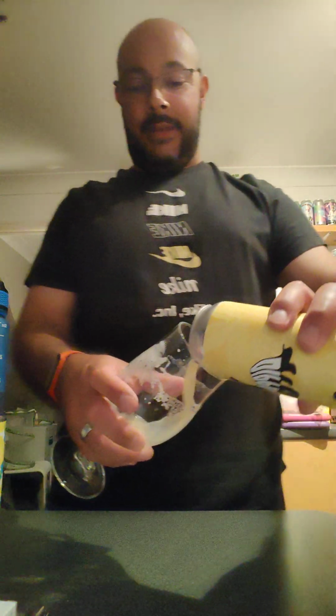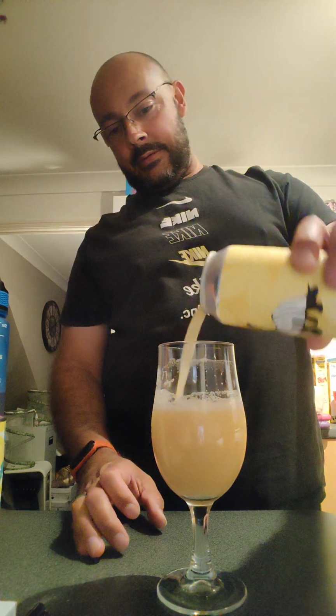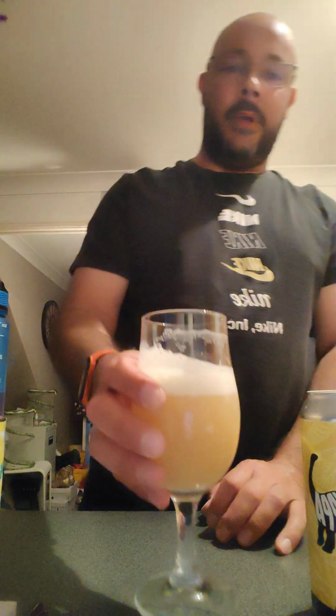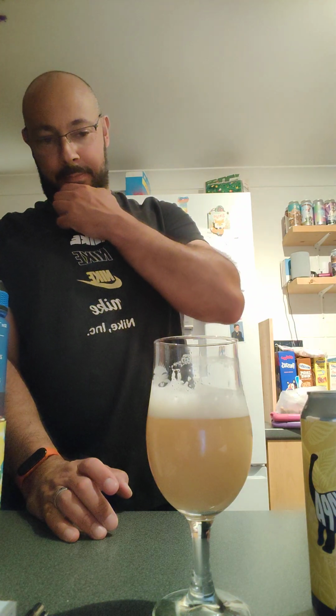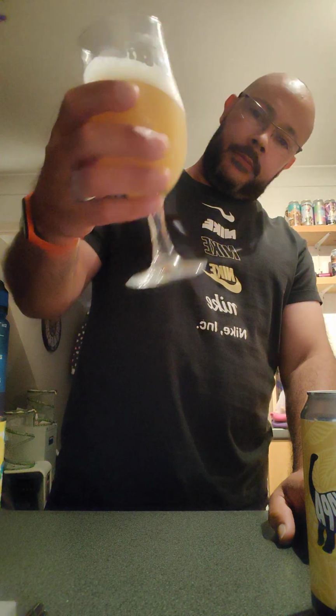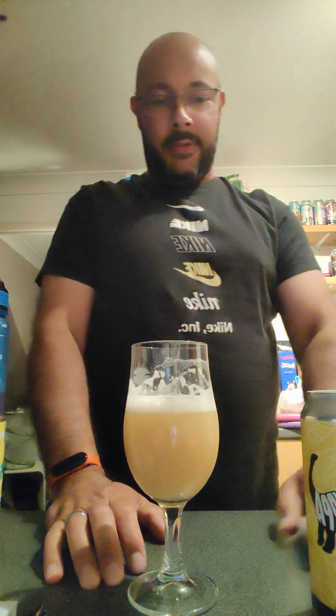Yeah, I do like a staggeringly good. Oh, that looks quite heavy, actually. It's been a while since I've had a dipper that's quite heavy. Most of the dippers recently have been quite light still and not too thick. But I'm guessing there's quite a lot of oats in that because it is quite thick. Smells creamy. Does smell creamy, so I'm assuming there's some heavy on the oats.